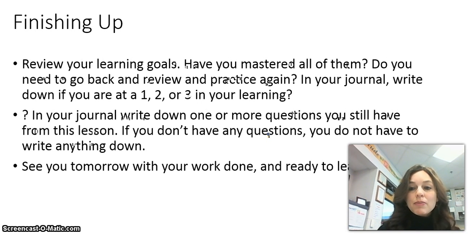Review your learning goals. Have you mastered all of them? Do you need to go back and review and practice again? In your journal, write down if you're at a 1, 2, or 3 in your learning. In your journal, write down 1 or more questions you still have from this lesson. If you don't have any questions, you do not have to write anything down.